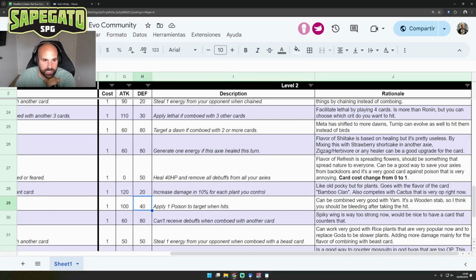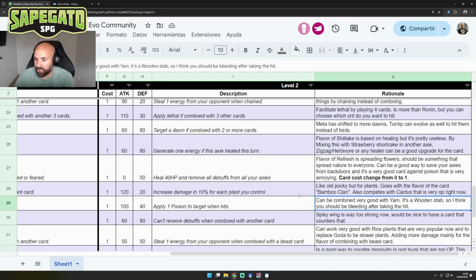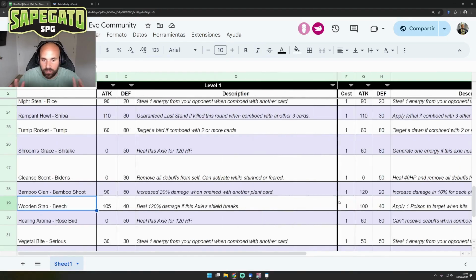It's going to be 100 attack, 40 defense, and apply 1 poison to target when it hits. I'm thinking that maybe plants should be more on the poison side. This can be combined with jump, very good. And what I'm saying here is the good and stab. So basically, when you stab the Axie, they should be bleeding and taking some damage after that. So maybe it's a darker version of Peach, and it's going to be around poison.